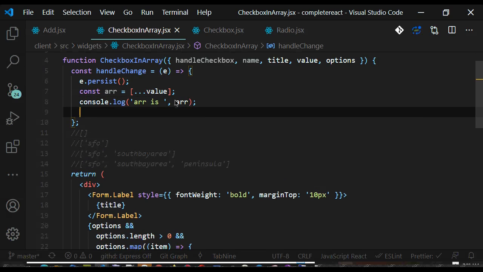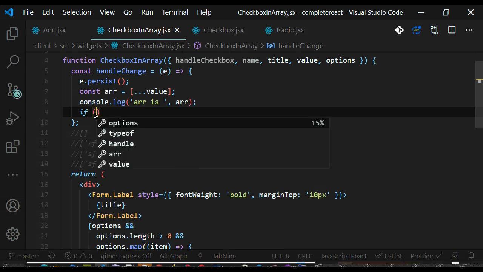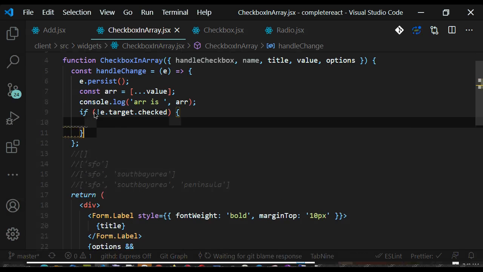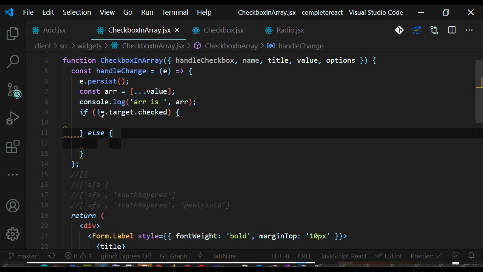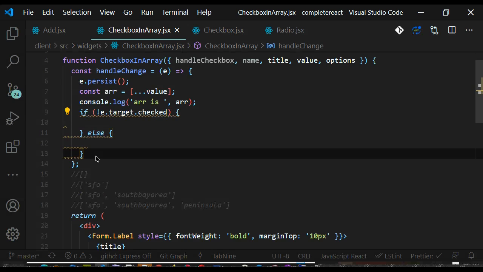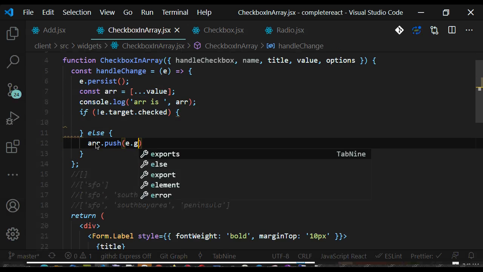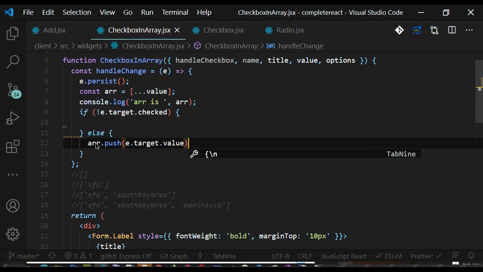Okay, now I will fill this array with the first value, SFO. So I will say if not e.target.checked, that means if it is not checked, I will do something. Else, that means something is checked in the checkbox, and I have to handle that in the else part. So what I have to do in the else part, I will say array.push e.target.value.